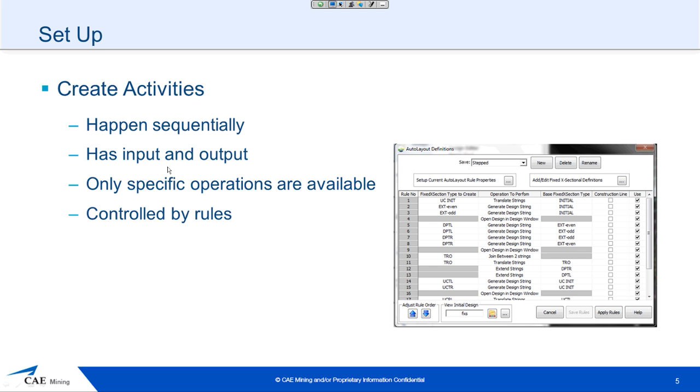We have a couple different types of operations that we are allowed to do. It's just those ones, though if there's other changes or things that people would request, we will definitely consider that. And depending on the type of operation or activity you choose, you're able to set up different rules.